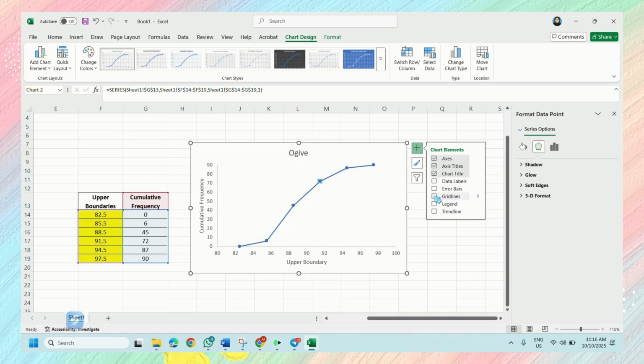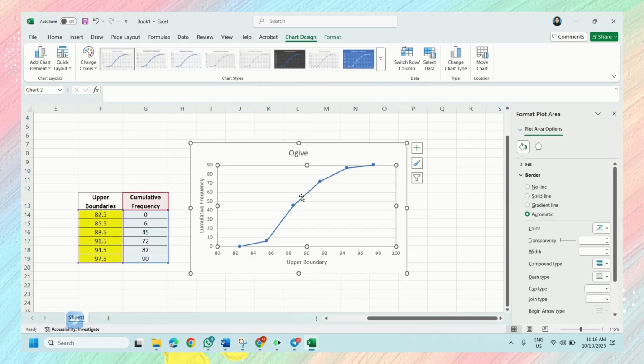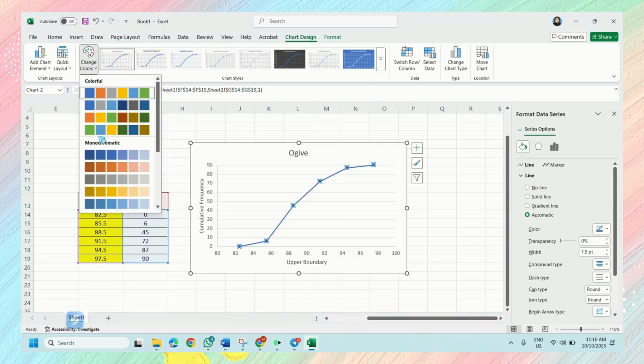You also can change the line color or line thickness by right-clicking with your mouse and choosing Format Data Series to change the color.